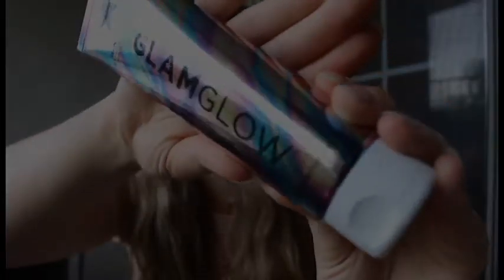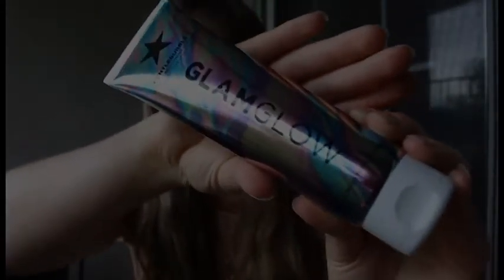You guys, this is so so cool. So it's a daily conditioning cleanser — you apply it to a wet face and gently moisturize. It's like a conditioner for your face; I didn't know that was a thing that existed. The color is this colorful white stuff with a slight shimmer, so it's not as cool as the container but it still looks really cool. It functions like a makeup remover and everything. That is super big — and that's why I love these, they're full-size products, so I'm super excited.